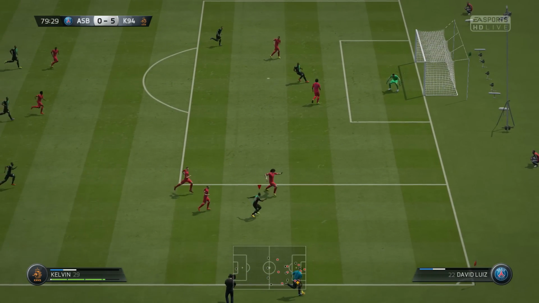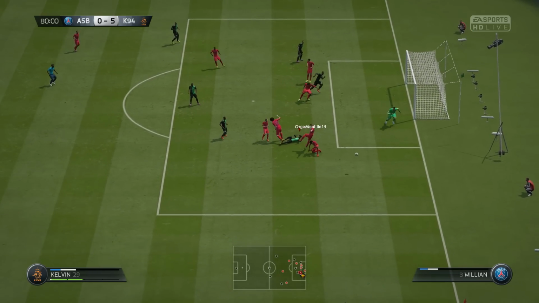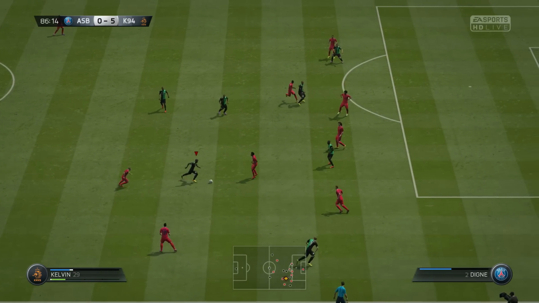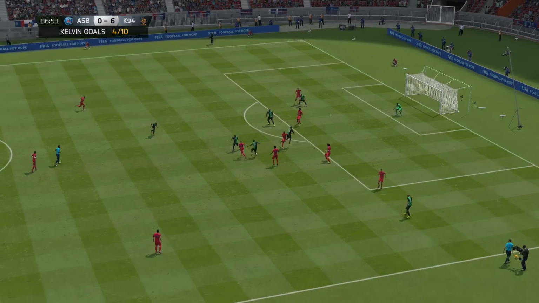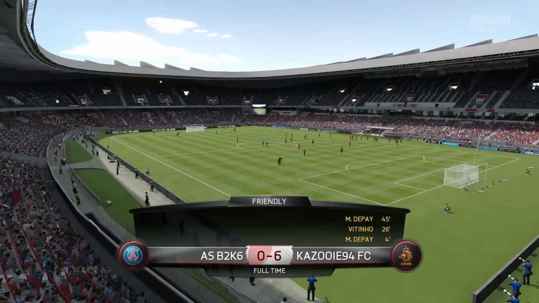Then we're in the 79th minute, some lovely stuff from Kelvin. We beat 3 defenders with 1 skill move, which is awesome, but then a nice tackle from my opponent. So yeah, we couldn't really get that skill goal going, which was a bit of a shame. But then only a few minutes later, in the 86th minute, we got the goal with Kelvin. We got another skill goal, a lovely one. We make it 6-0. Pick up his 4th goal and also the 7th skill goal, which is absolutely awesome.